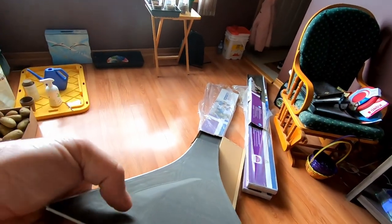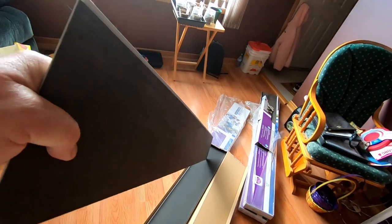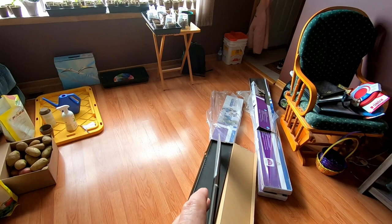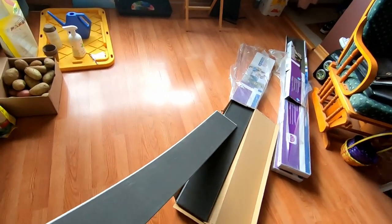This has already got the underlayment on the back. However, one of the issues I had found, well, this one doesn't look too bad. If you look down there, this one's fairly straight. Some of the ones that I had down there looked like a windy road, which made it a nightmare to click together. Plus, they're right around 5 feet long, and because they're not stiff like laminate, they don't sit there like a board. They kind of wobble all over the place. They're flexible.